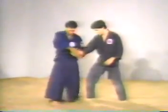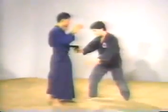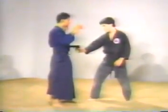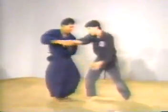The attacker places the gun on your stomach. Sidestep, control the gun and the gun hand. Apply pressure to the wrist and point the gun back towards the attacker. As you grab the gun, you must turn your body to the side. Point the gun back at the attacker and apply the wrist and elbow lock.